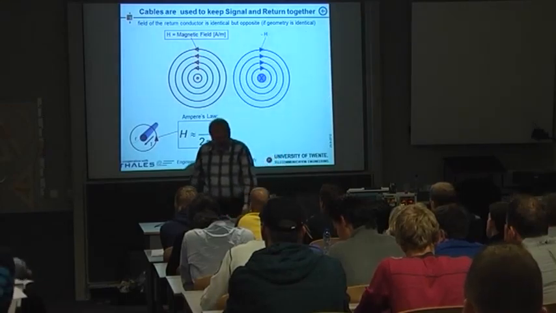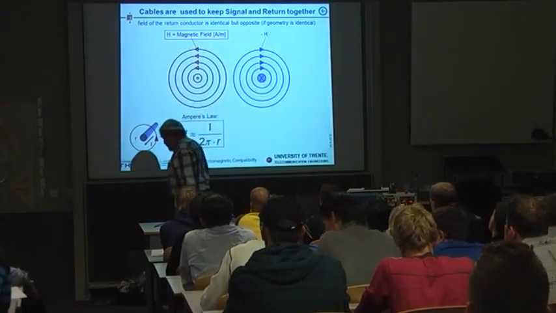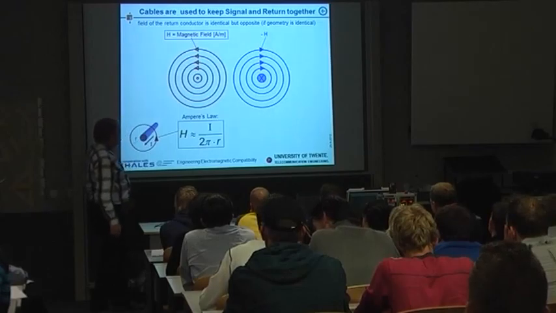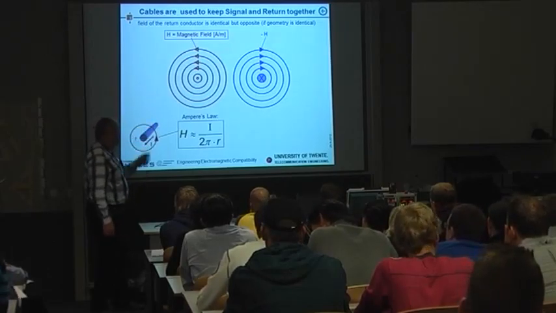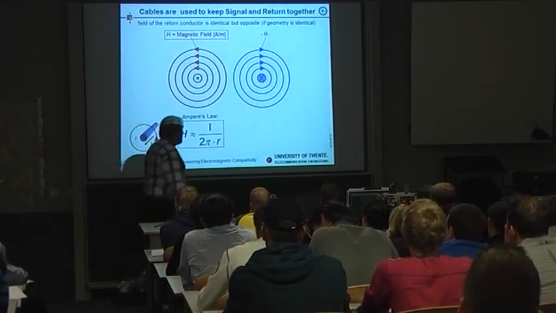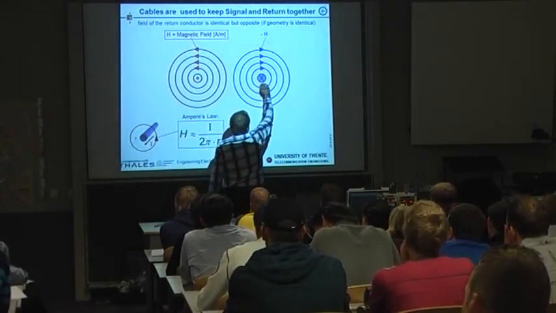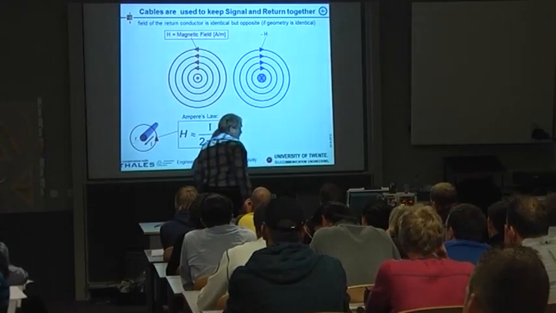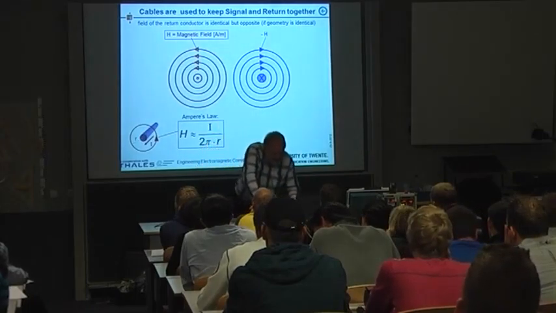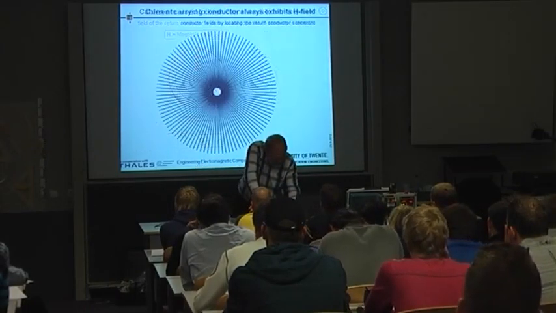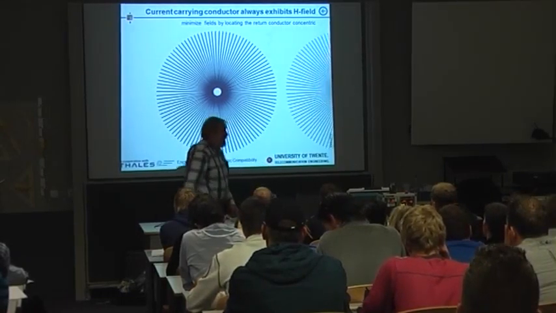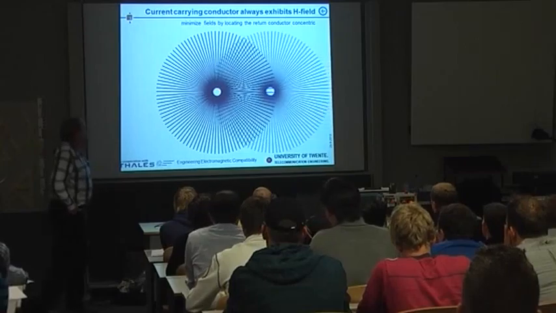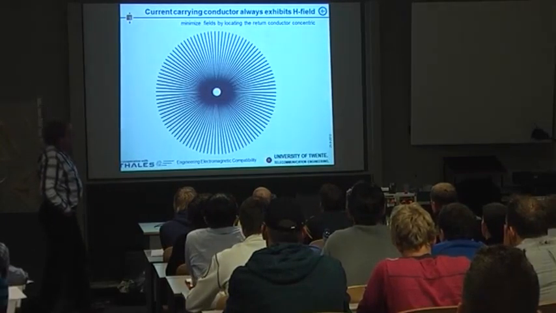Then you have a return, assuming you have a twin wire, 2 identical wires, which is the return, which has all the current. Then you see an identical pattern but with the arrows going the other way. So this is going into the paper, into the screen, and this is the end of the arrow we're looking at. And this is an animation trying to show you the magnetic field. You use radial lines to see magnetic fields.